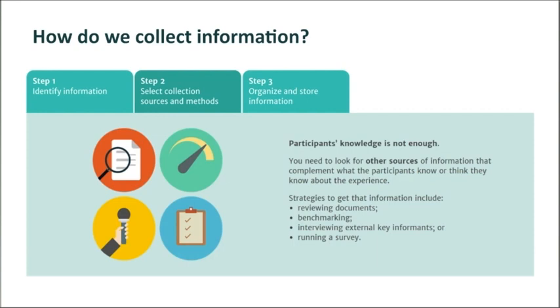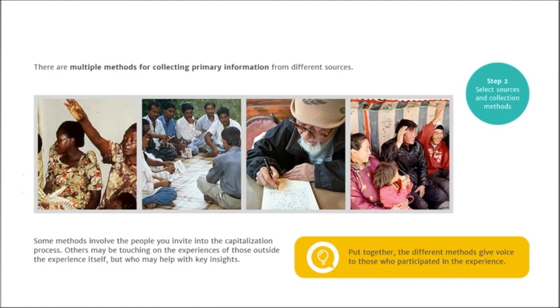And then we come to the second step. Last week, we talked a lot about the participants in a process, and we mentioned that it's very important to have a relatively large number of participants involved in the whole capitalization process, basically because they are a very important source of information. If they have been involved in the experience, then they know exactly what has happened, what has not happened, why things took place, etc. So if we're looking for information, they are the first source where we can go and look. But of course, they are not the only one.